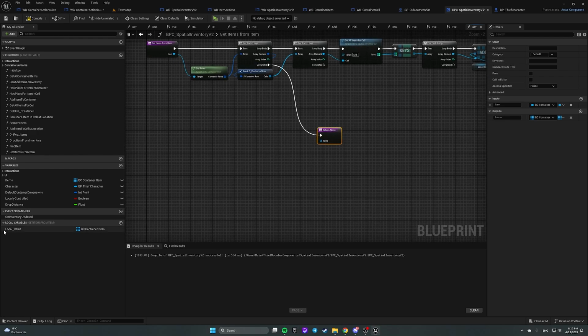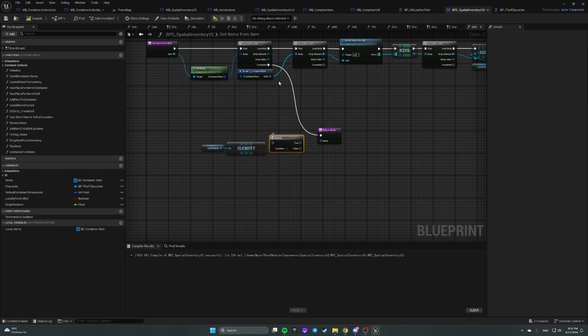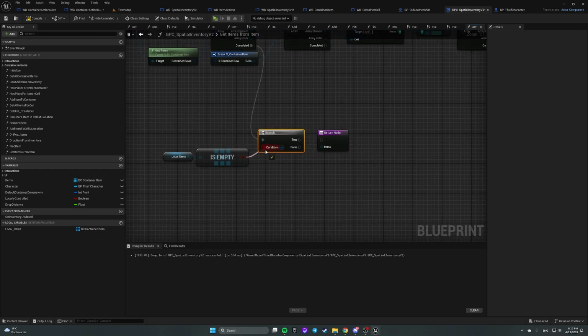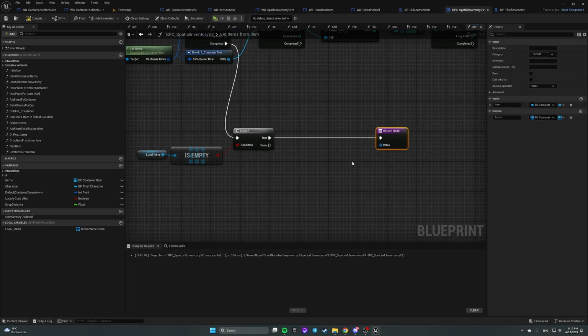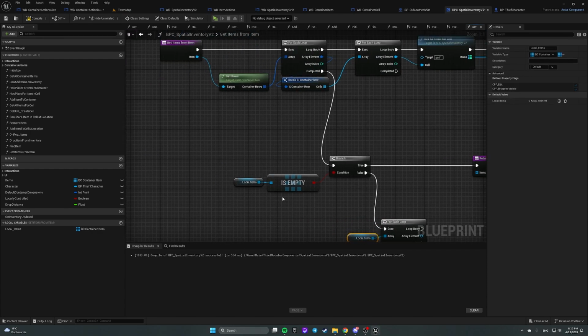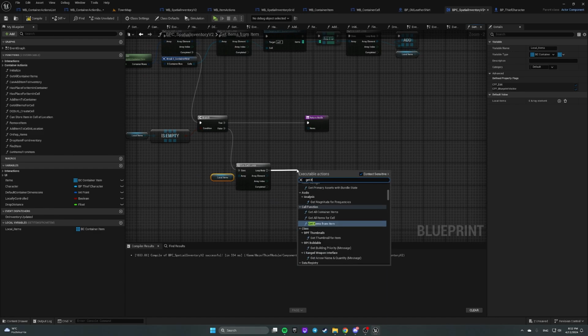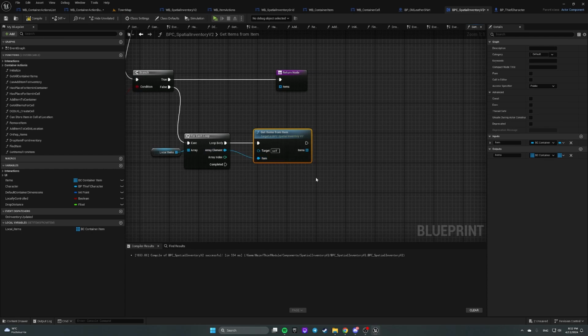we're gonna check if local items is empty, get is empty. So if it is true, then we're just returning an empty array. Well, if it is false, then we're getting these local items and looping through each of them and calling get items from item, the same function, like this.